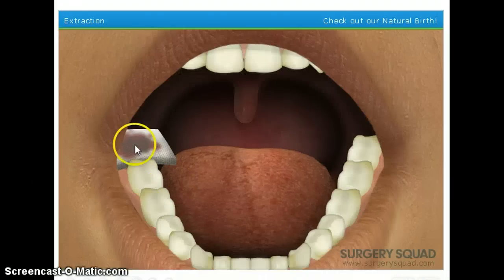Since the patient is clotting properly, we can go ahead and place some fresh gauze in their mouth.